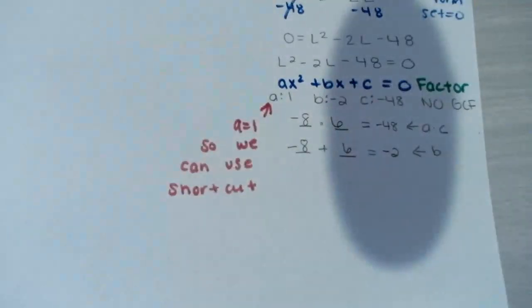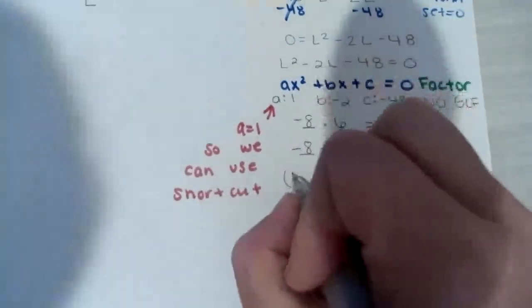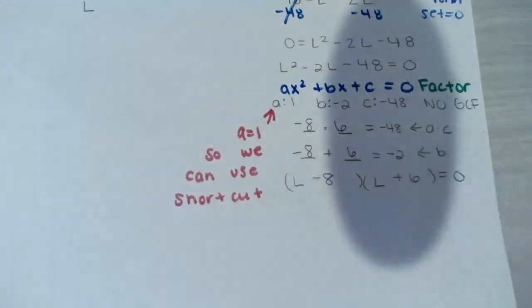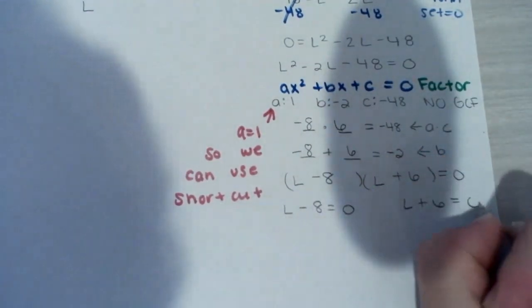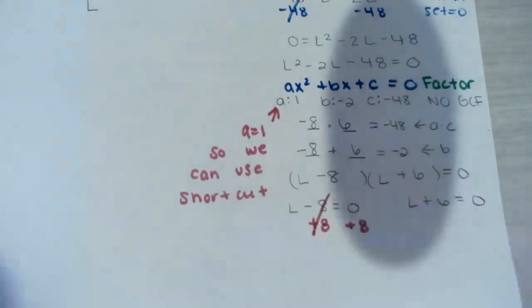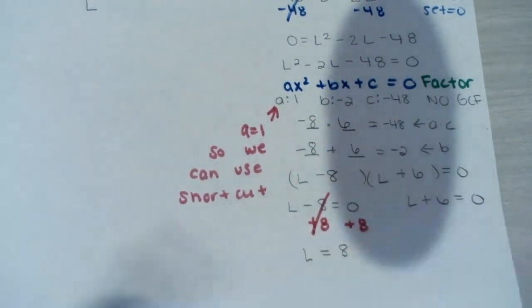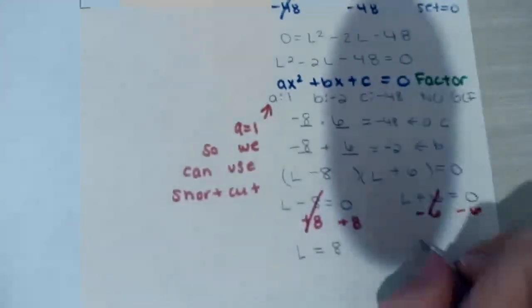So that means we can go straight to our two factors, set equal to 0. Our variable here is L, and then in our blanks are negative 8. So L minus 8 is one factor. And positive 6. So L plus 6 is another factor. Setting each factor equal to 0 and solving, we get L minus 8 equals 0, L plus 6 equals 0. Getting L by itself, we can add 8 to both sides. That way those cancel. We're left with L equals 8. And then over here, let's subtract 6 from both sides. This would give us L equals negative 6.